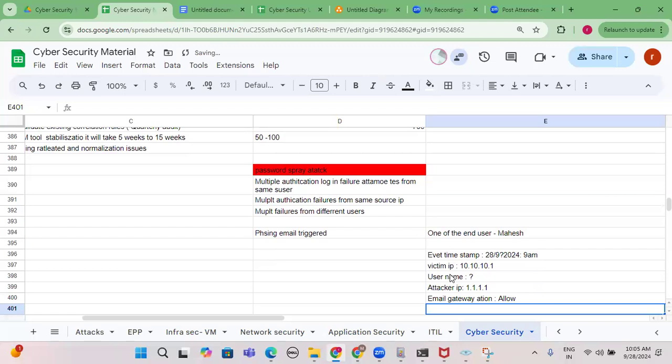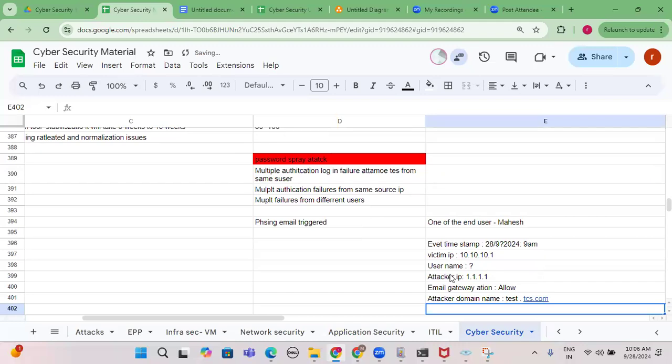Nothing but that email is delivered successfully to Mahesh from the phishing email attacker IP address 1.1.1.1. Attacker domain name is test.tcs.com. Okay. Next one, victim domain name of the email is tcs.com.